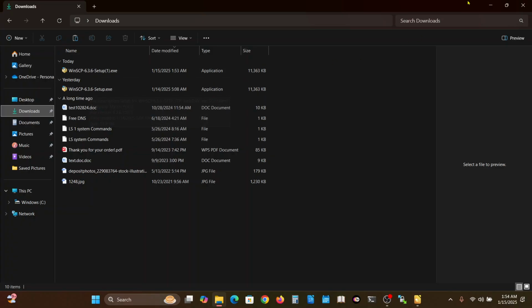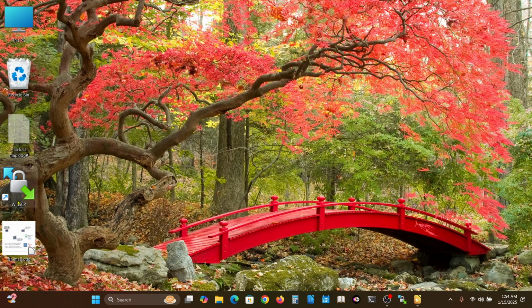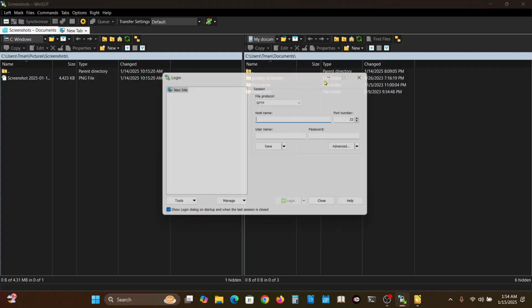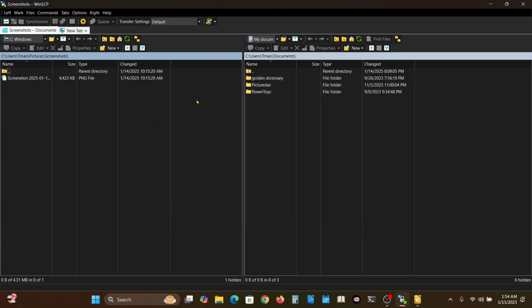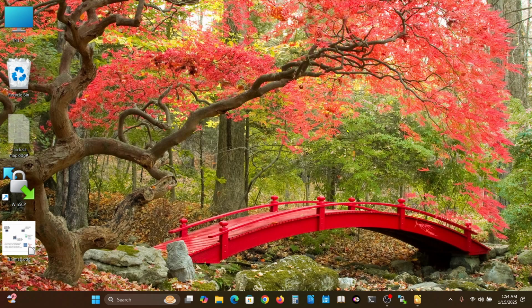You double click on these things and you're going to be offered this interface here. During the installation process, it's going to ask you, let me close the login box. You're going to be asked if you want a dual pane or a single pane interface. Personally, I would choose the dual. You're going to be asked a couple of basic questions, but generally if you just accept the defaults, you're going to be installed and ready to go.